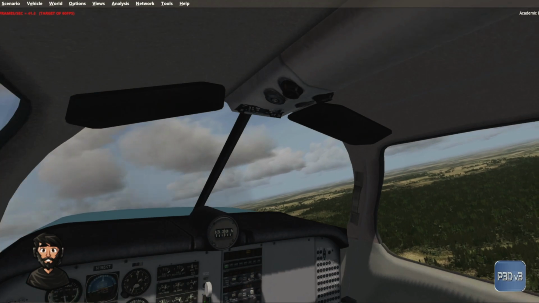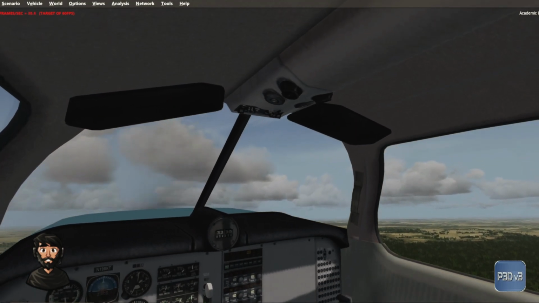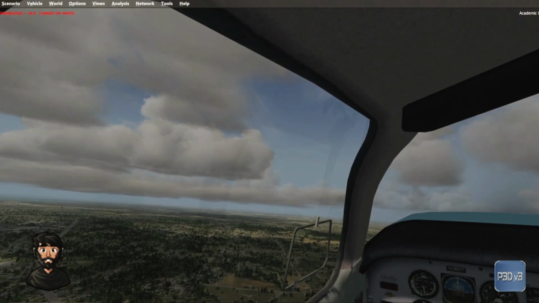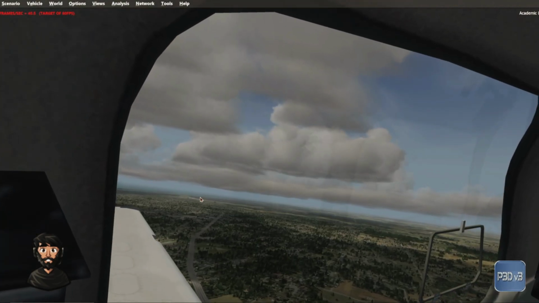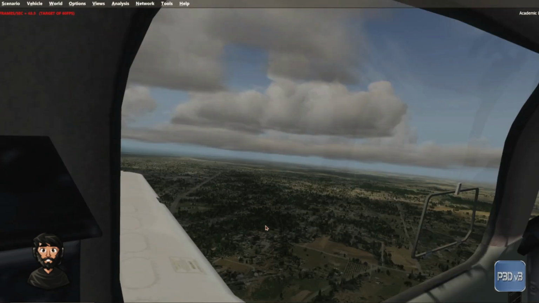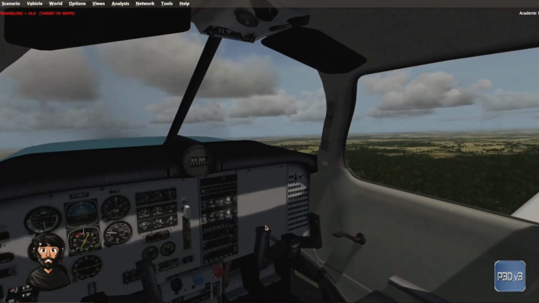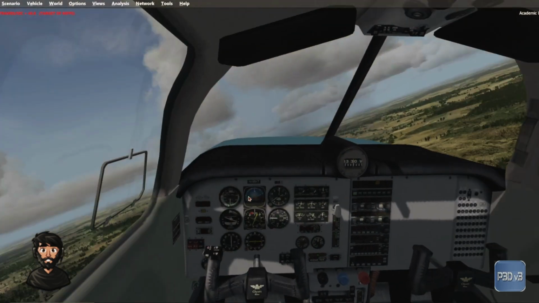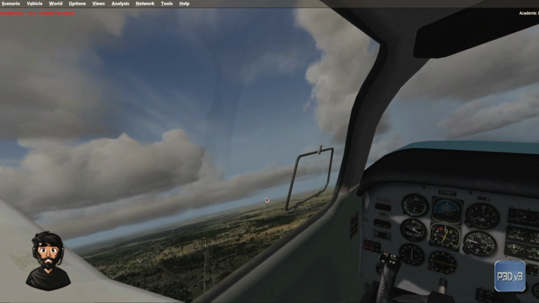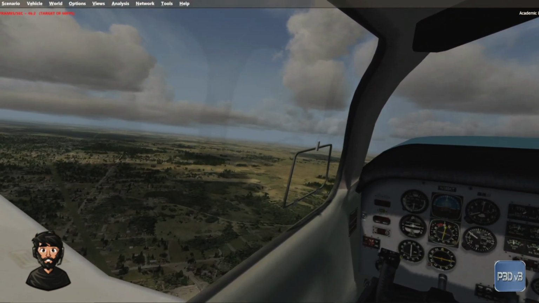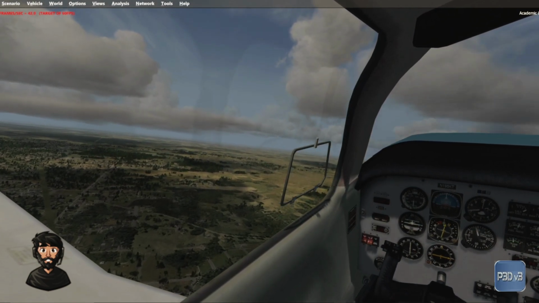But off to the horizon, I do see things that I don't think I saw before. Like these buildings way over here did not come in before.